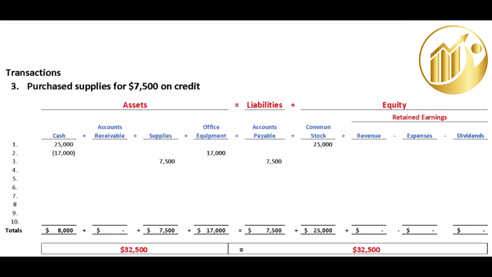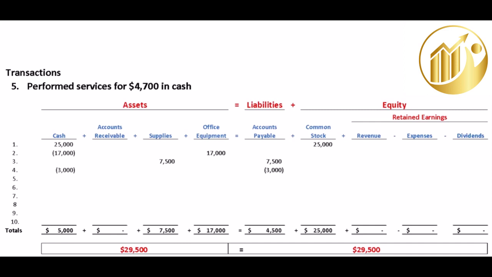Transaction number 4: paid 3,000 in cash to creditors. Whenever you see paid, I want you to put in your mind that cash will go down. Asset cash will decrease, and the amount owed to creditors will also decrease. We will decrease an asset and also decrease a liability. Again, our fundamental accounting equation is in balance. That's very important.